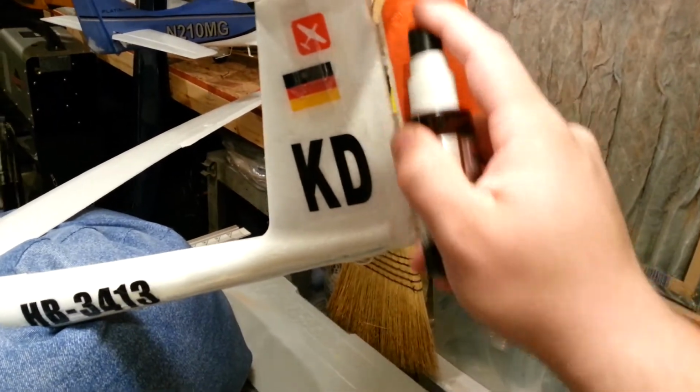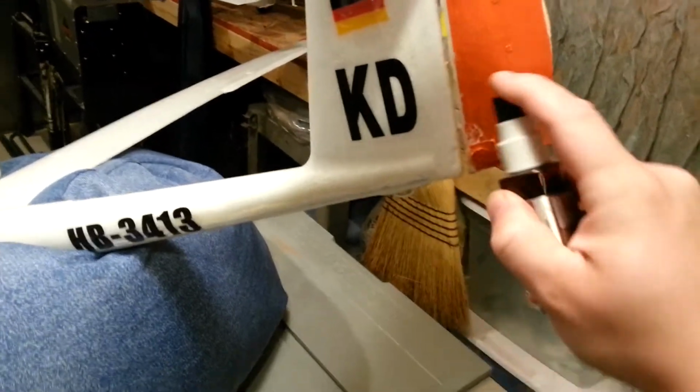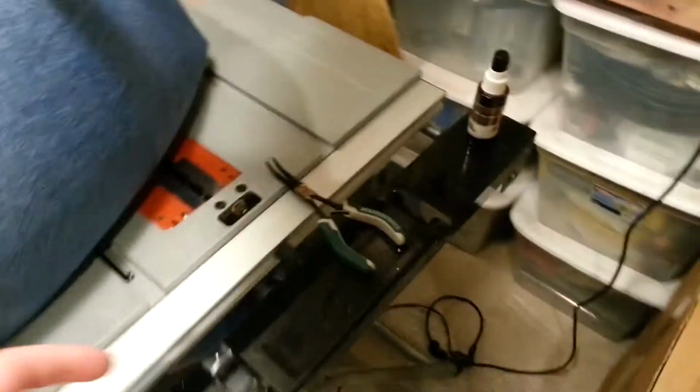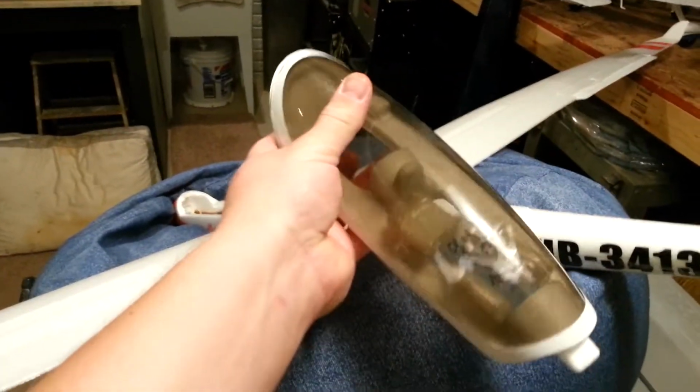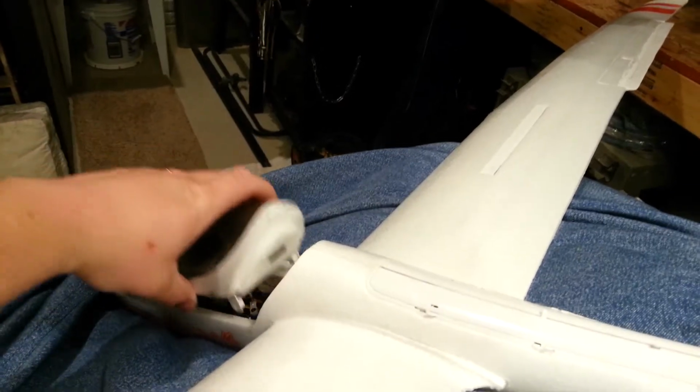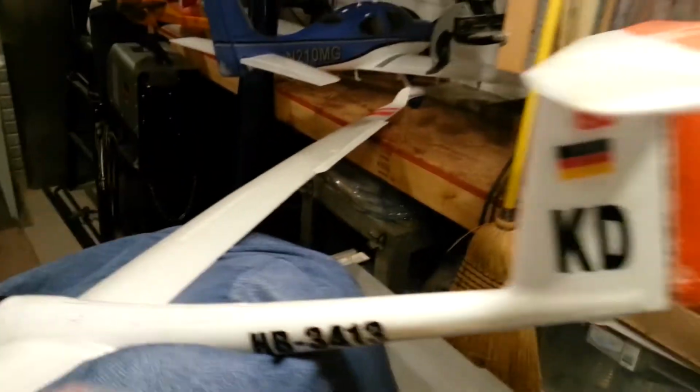Okay, so now kicker. We'll take this away so we don't get any in there. We'll give a little kicker, little kicker, little kicker. And remember, this plane, over the many, many moons I've had it, which actually it's not that many moons, I've really beat the crap out of it. But it's been a fun plane. I mean, really, this was the first time I had nasty cosmetic damage, was when the canopy popped off and shot into the propeller, which was kind of like, what just happened?